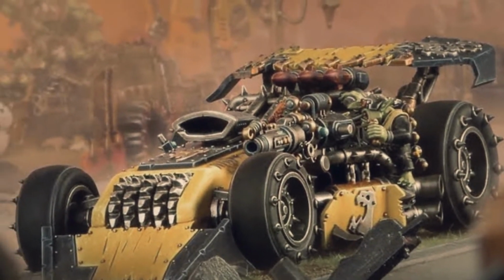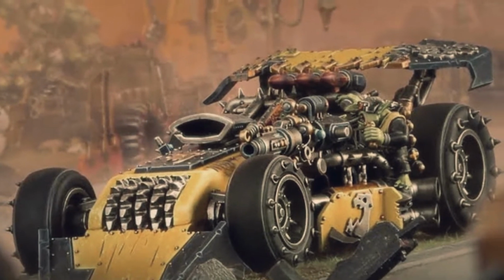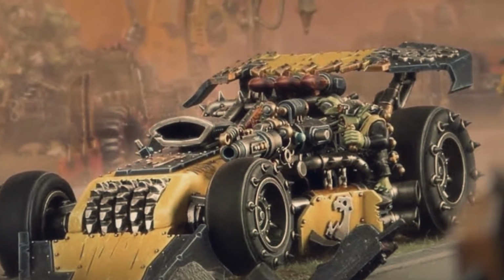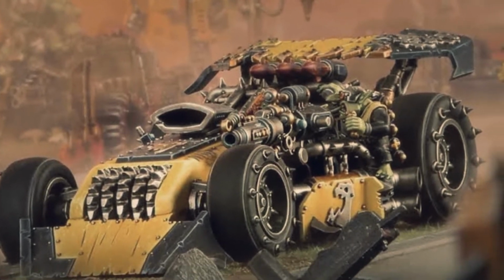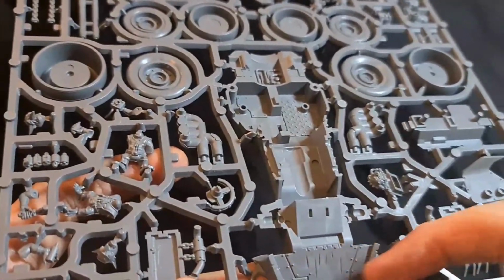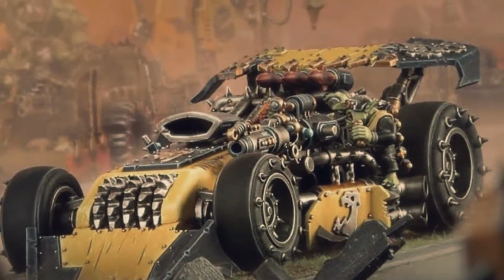And the other positive is these are really detailed, as in the Grots, the Ork, just his clothing is very unique on a lot of these buggies. They, as I pointed out, have watches. But yeah, there's a lot of detail in these, which kind of makes it worth the money in a way. Like even here, it's got lots of detail of weathering and damage. But yeah, it's a really nice kit.